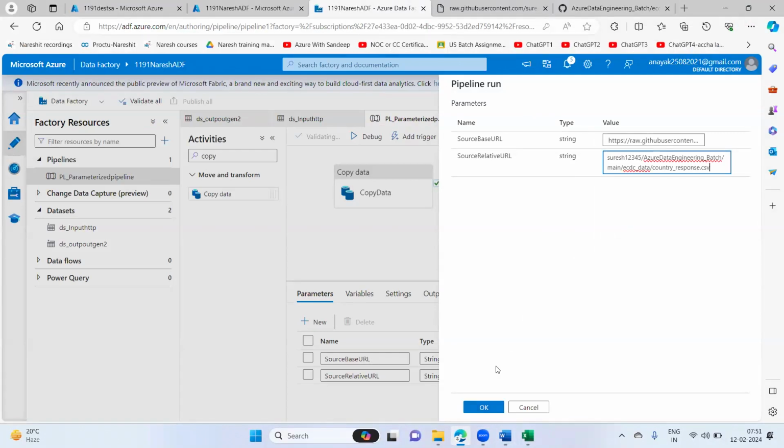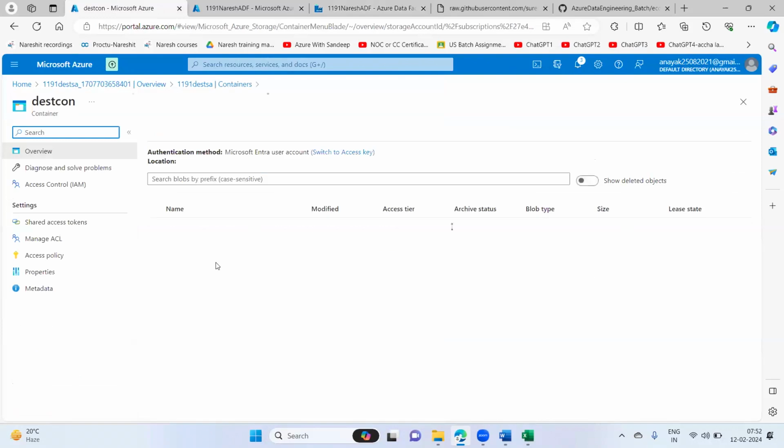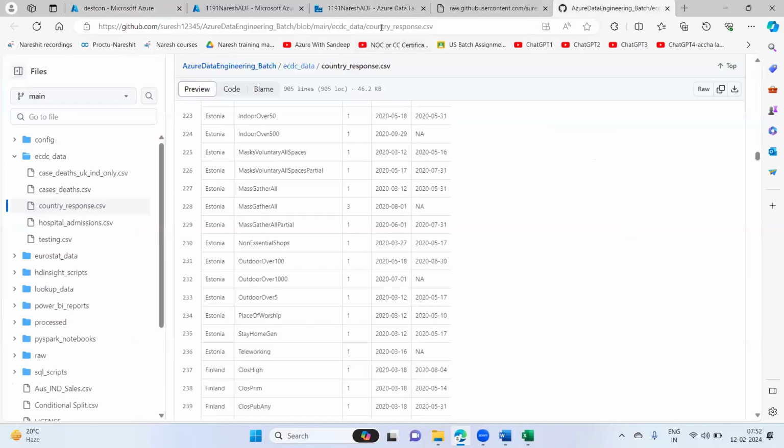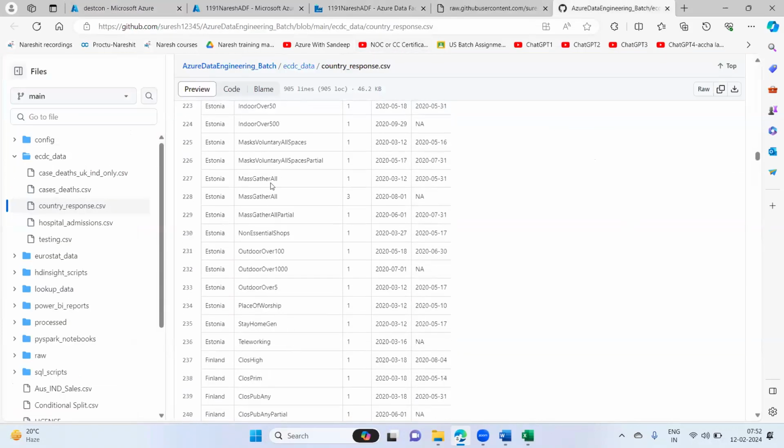Okay, now the moment I click on OK, it will start running my pipeline. And in my destination, I'm going to see this country response data. Where is it copying?